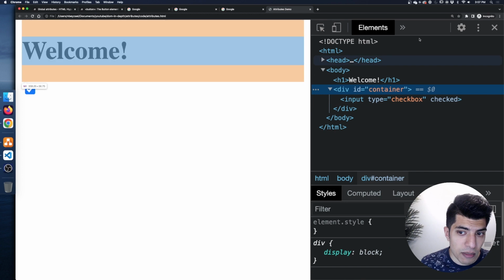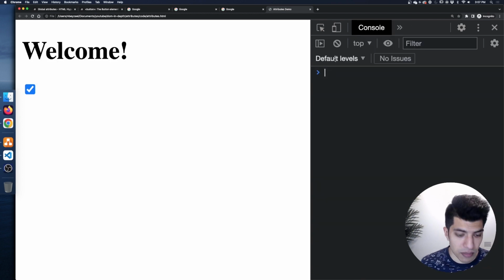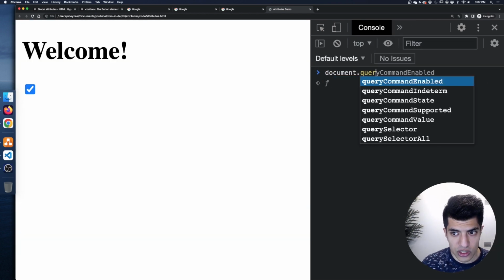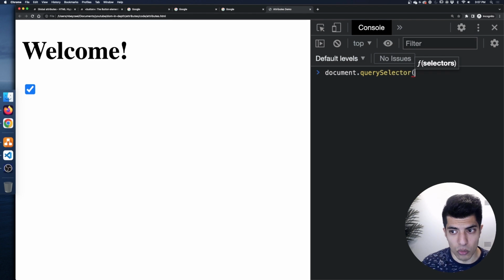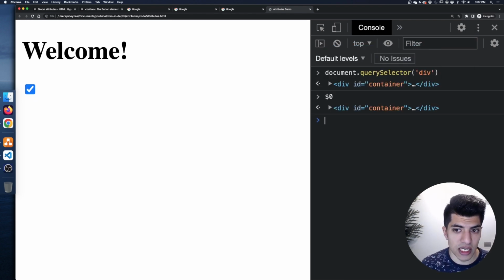So if I grab this div, I can do document.querySelector. I already have it selected, so I can use the $1, right? So I can do that. Or in this case, since I have it selected in my console or in my Elements tab, I can also do that. Either one works in Chrome and Firefox. I believe also in some other browsers for the $1. But we get our div, right? So our div has an ID of container.